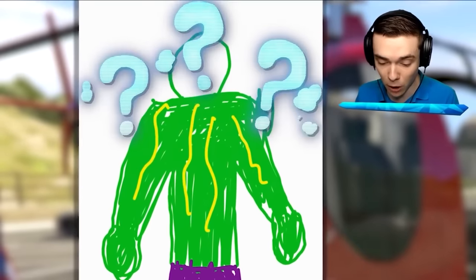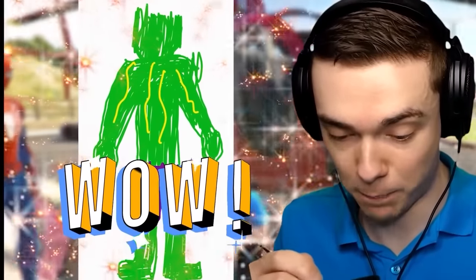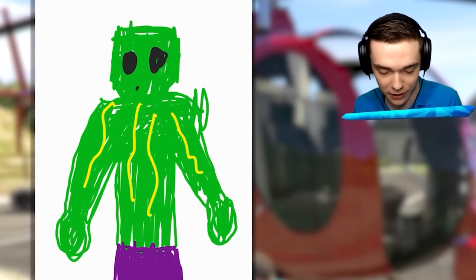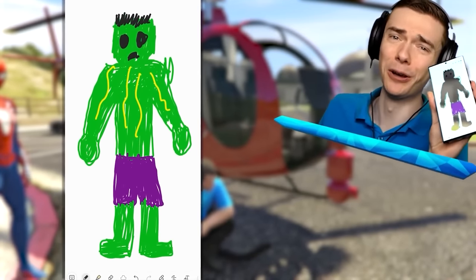There you go. That's a really small head and it's more like chiseled, you know? It's like a muscular box of muscles, you know? That's more what I'm talking about. One eyeball, two, and a nice little smiley. Nah, we can't do that. The Hulk is like this, you know. Oh, does he also have hair? I think he has a little bit. Actually, I don't know. Oh, man, is this gonna be the Hulk, guys?